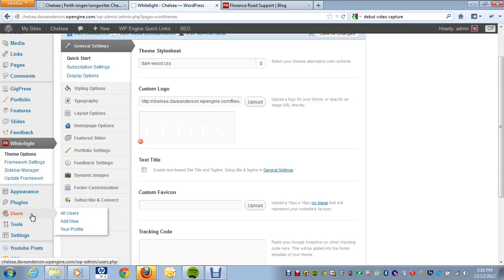Users, you can add users to your site if you like, and they have various attributes. They could be an editor, they could be an administrator, they could be a subscriber, which means they have differing views. They can't log into your dashboard. They may not be able to publish content. You can add that functionality if you like, if you have someone who needs to write for you, or obviously you can give them your login and they can log in for you. But obviously don't make it too widespread. You don't want to be publishing your login onto Facebook or Twitter. I know that sounds pretty stupid, but don't do that because obviously people like to get into WordPress sites and hack them.